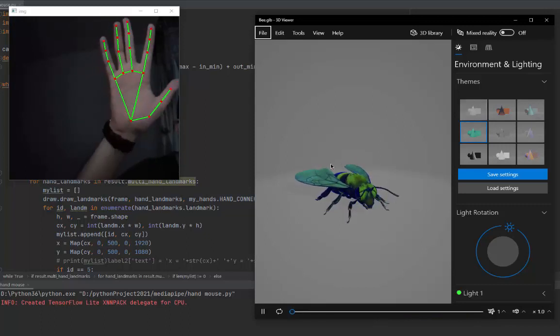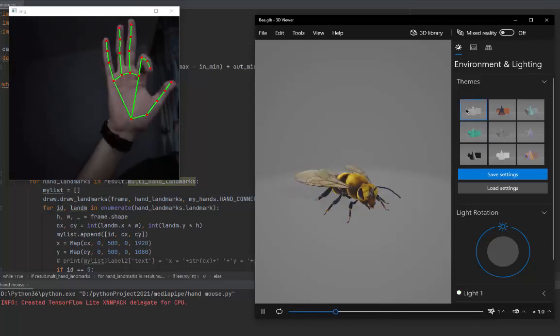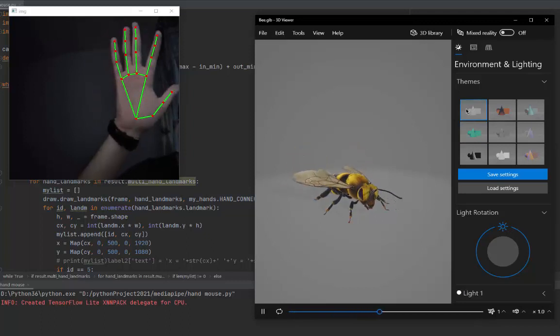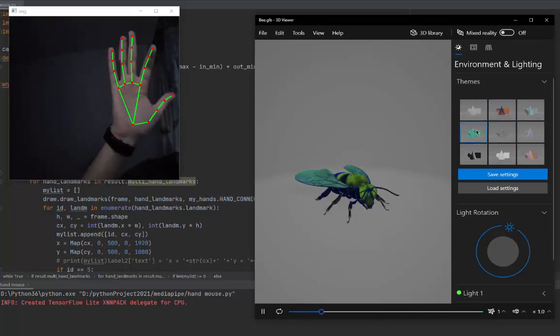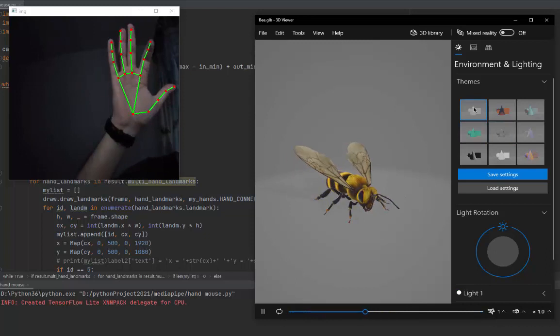But if you see here, you can click and change the view of the 3D module.